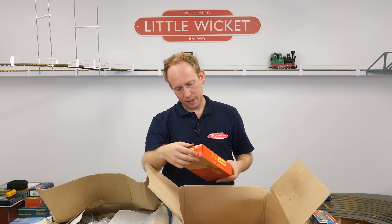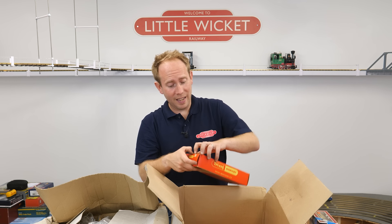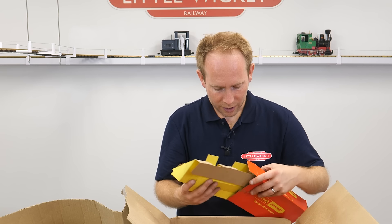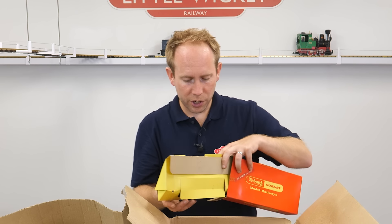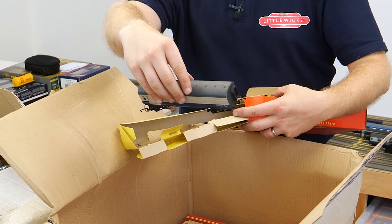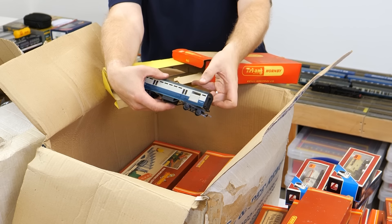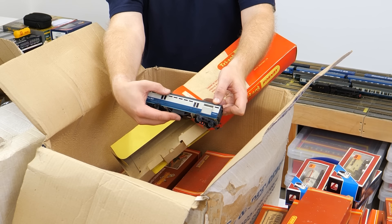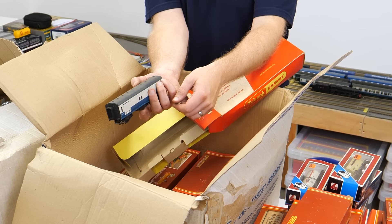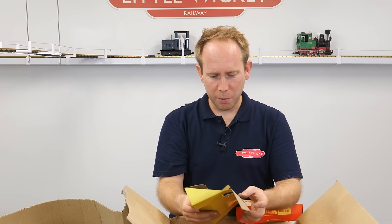Next up, a Hornby Triang box in new BR livery — what could it be? An operating Royal Mail coach set, R402 — and if this is in here I'm actually really interested in this. There is a coach in Royal Mail blue-grey livery with the little levers that open up to collect the post and flip it out the other side. All still functioning, sort of — still boxed. I don't know how it was meant to go, presumably there were some accessories like a hook to hang the post on.